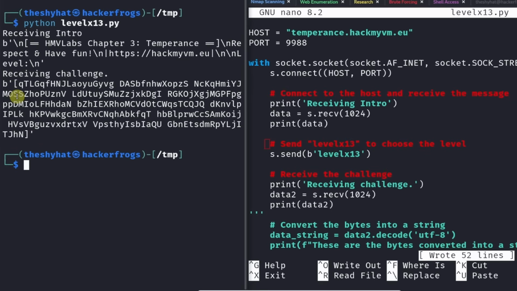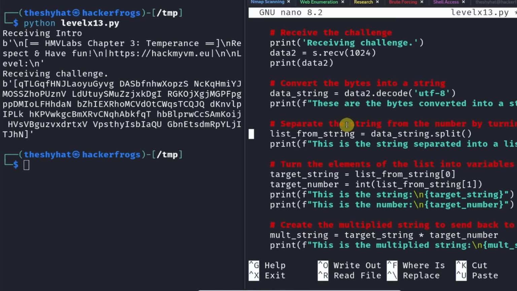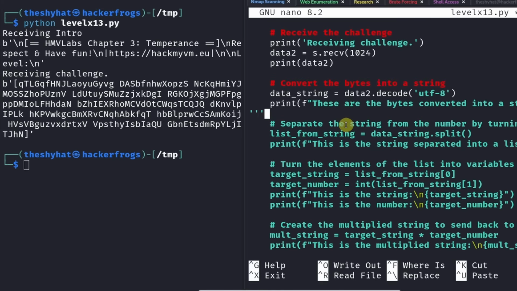The reason we're converting from bytes to string in this challenge is that the socket object only knows how to send bytes, and bytes are different from strings in computer programming. So the next step is to convert the bytes into a string. We're going to comment this out and convert these bytes into a string. We'll know that it's a string because in the terminal we're not going to see this b. That's the only difference. So we're going to write that out.